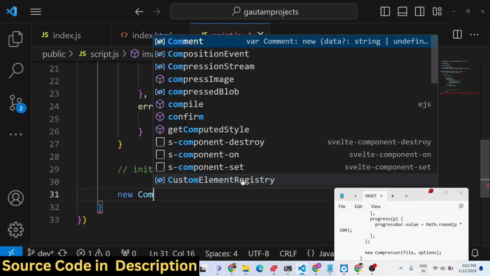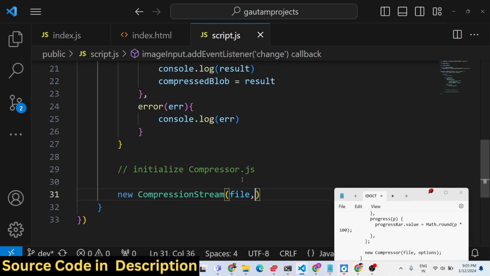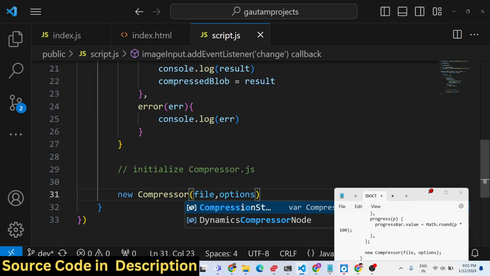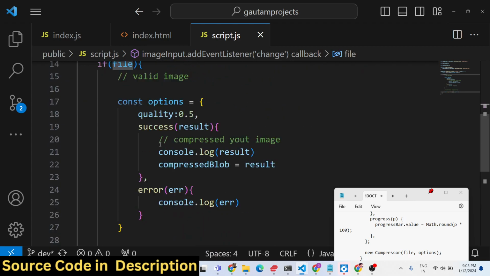For doing that, we can call the constructor of that, new Compressor. We will pass the actual file and the options. That's all. Like this, we are passing the actual file and the actual options.